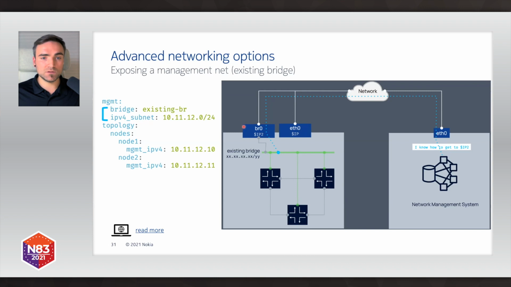And then you will be able to address the nodes through the IP addressing that is available in your lab. You do not need a route here, because your NMS knows how to reach the address that you use in the bridge, and it will just make sure that it can reach it. So that is one of the advanced ways to expose a lab that runs somewhere in your lab network without really touching any systems that are outside of your reach.